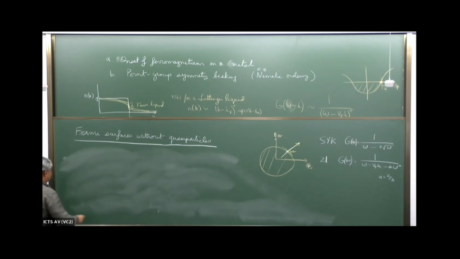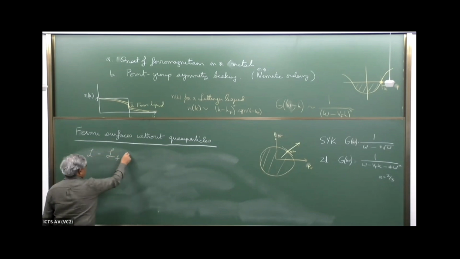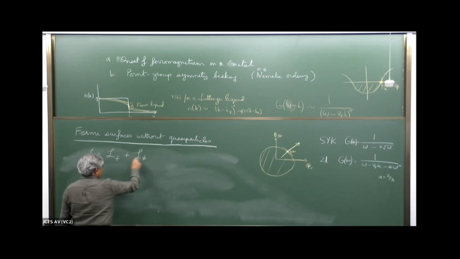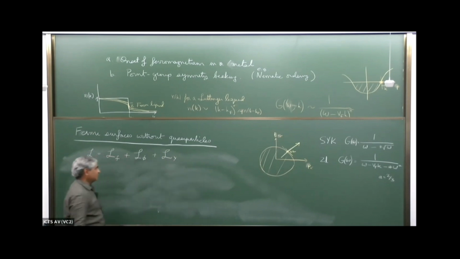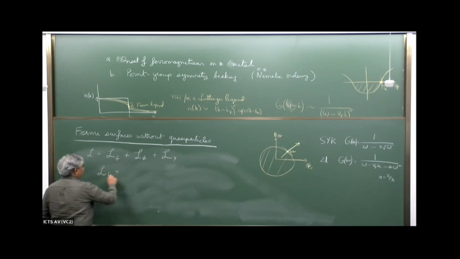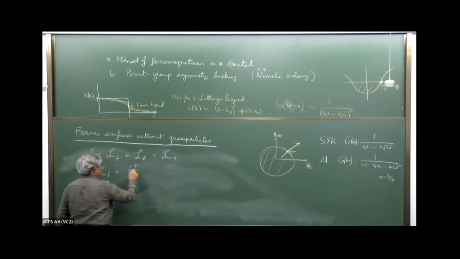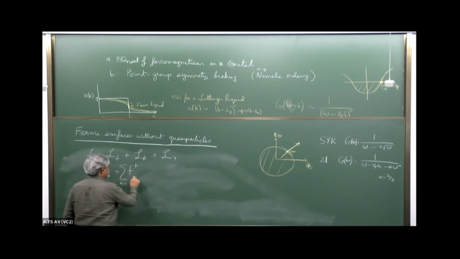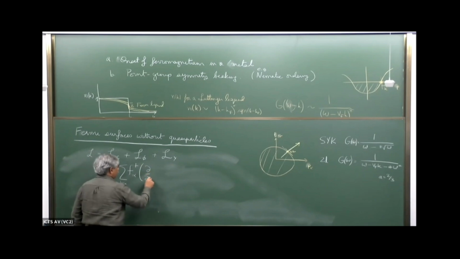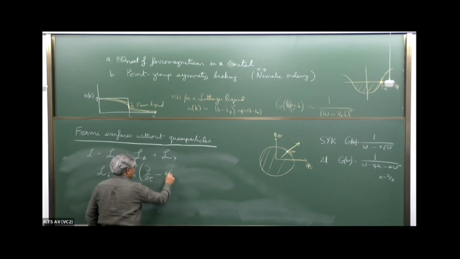Okay, so we're going to take a Lagrangian, which will have, let's say, some fermion. It will have an order parameter, which I'll just take to be a scalar, plus some coupling between them. You may call it L_Y because that's the Yukawa coupling. So the fermion part is just free fermions, with indices K and alpha. K is momentum. Alpha is spin, because I'm going to talk about ferromagnetism. d/dτ minus some dispersion E(K).